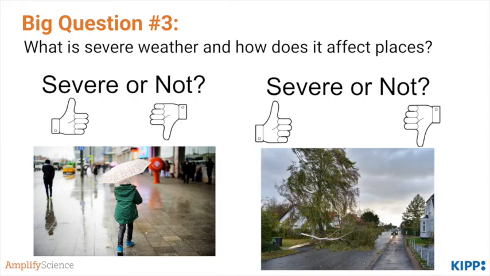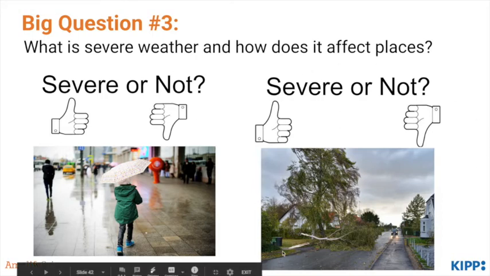Next, students discuss what constitutes severe weather exactly. This is important because many kids will assume that a simple rainstorm is severe weather or flooding because they'll see water on the ground. But that actually is not what we mean by severe weather. We show students slides and pictures of severe weather, such as knocking down trees, and non-severe weather, such as a simple rainstorm.